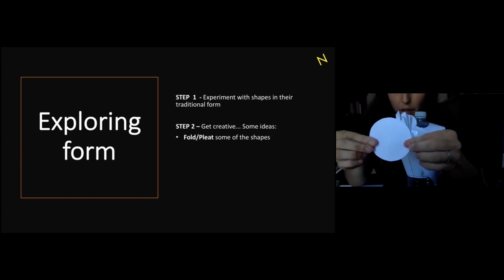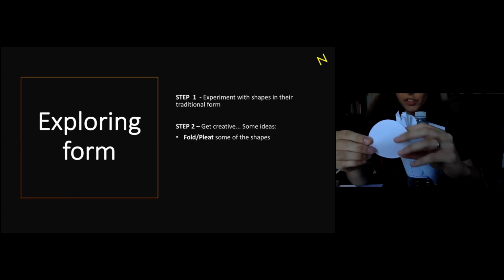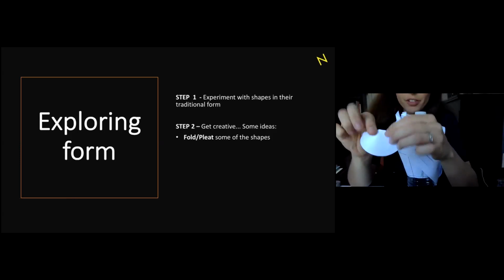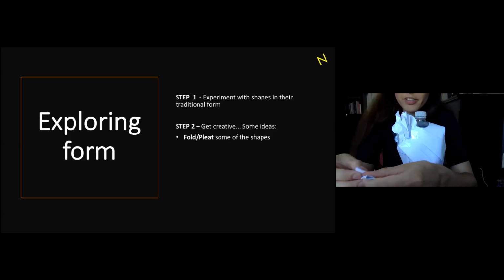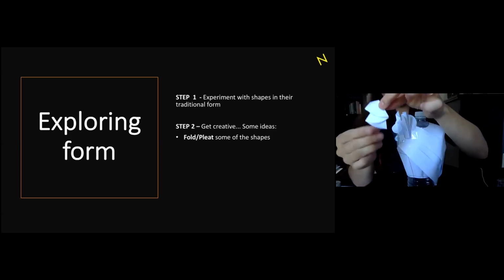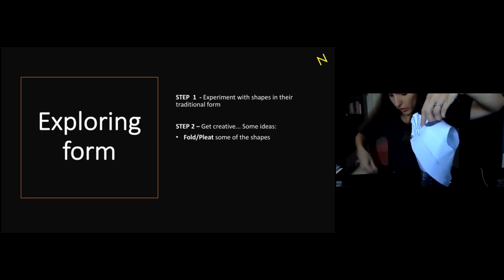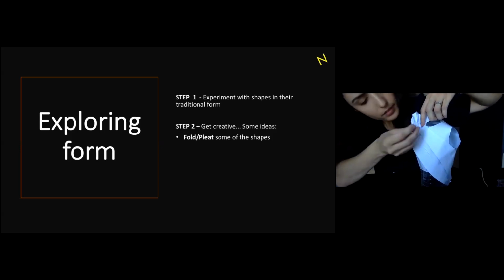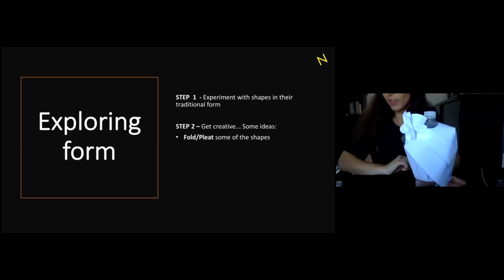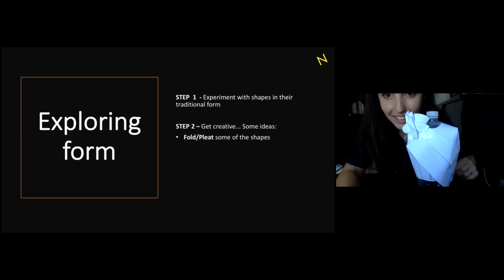Something else you could consider is some folding. Up until this point, I've been exploring pleating, but you could also consider folding some of the shapes. So I'll take a circle and I fold it again. I'm not measuring anything. I'm just letting the shape develop as I fold it. You can create something that almost looks like a ruffle or a frill. That might be interesting. I can use that to add some volume again to the shoulder. Lovely.